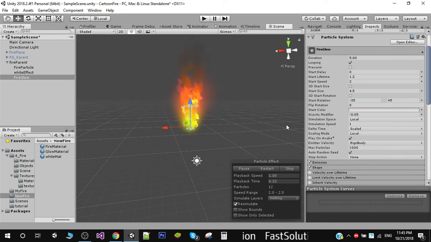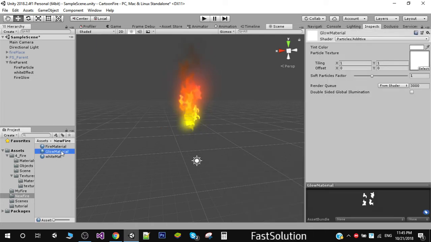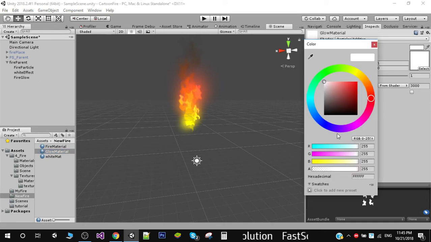So start speed should be, I think, 2.5, and inside material we are going to change it to a little gray and reduce the alpha.